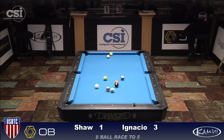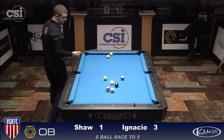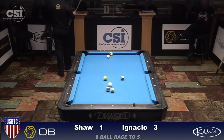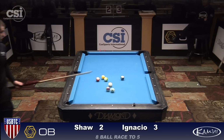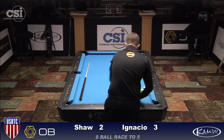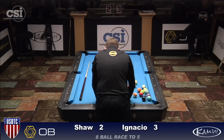It's perfect. I mean, you can put it with your fingers better than that. Wow, really, that's really good. What a great shot. Yeah, you're right. He came with it, no question. But the one problem he can't overcome is that he lost the lag. Well, but I mean, you can only do your best, right? Well, absolutely. But I mean, he holds serve here, and then we're playing 2 out of 3, and the other guy's got 2 breaks. Yeah, and the reality in a race to 5 against a good player is you might get away with one mistake, and he's made it. He's scratching the break, so we'll see if he can recover it.